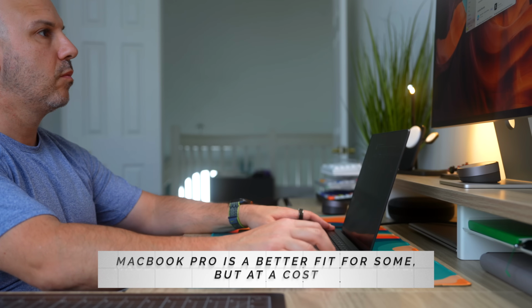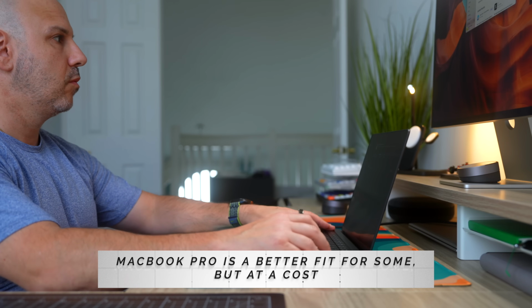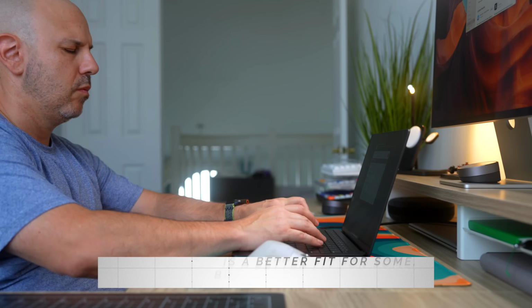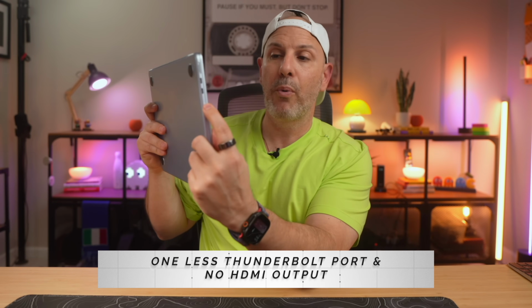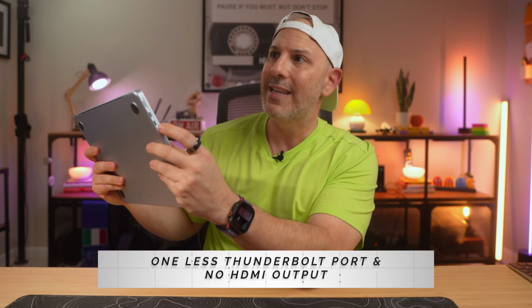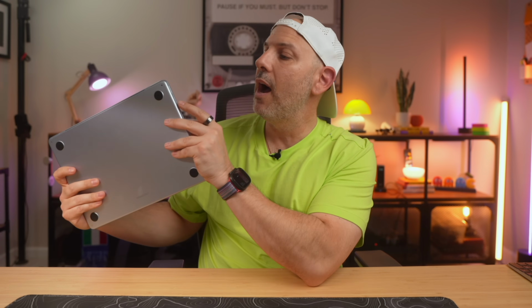Now, if you need a top tier display with HDR, extremely precise color accuracy, you're creative, you're gonna be a lot happier with the MacBook Pro. If you need a ton of ports and you don't wanna deal with a hub, the Pro lineup is actually gonna be better for you there as well. This only has 2 Thunderbolt 4 ports here on the side, which are capable of 40 gigabits per second, not gigabytes. Then you're gonna have the MagSafe 3 port here on the side as well. If you're a gamer and you're looking to play games from Apple Arcade, this will be fine. Hardcore gaming, you're gonna want a different setup.